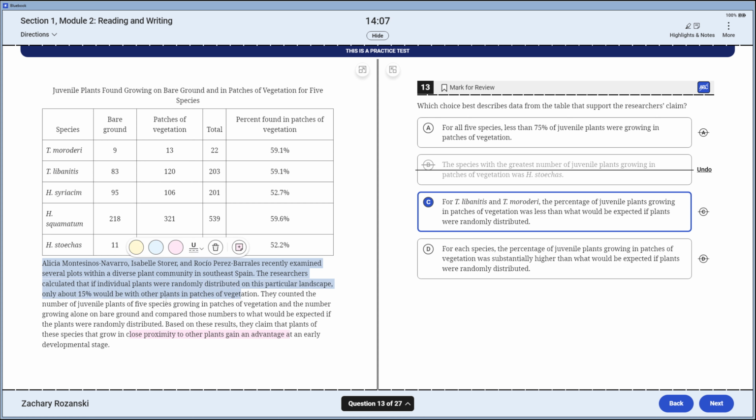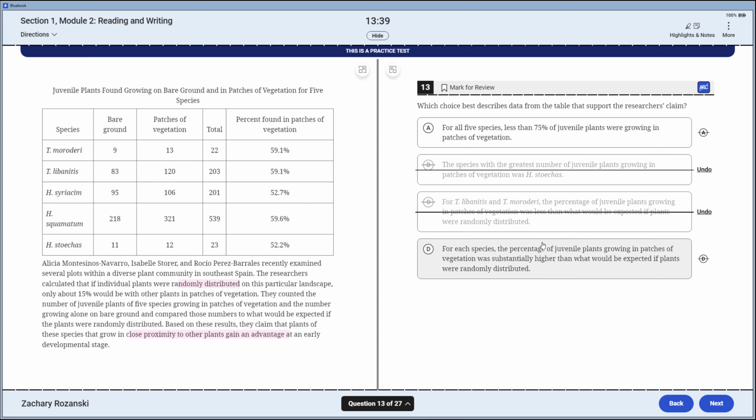Skimming. Ooh, there's the ticket. I'm going to slow down and read this sentence. If only about 15% would be other plants. Okay, so given this fact, this is attaching to the text here because this notion came out of nowhere, and I didn't want to throw them out per se. I skimmed for this notion. The percentage of juvenile plants growing in patches with vegetation is less. No, these are far more, right? 15 for liar. Then when I read this one, the percentage of juvenile plants growing in patches of vegetation substantially higher than would be expected. So this does seem substantially higher than 15, right? It's like 4 times or 3 times the amount plus some.